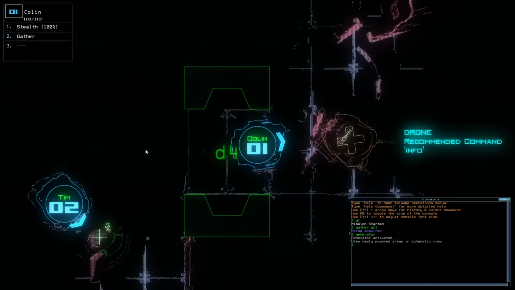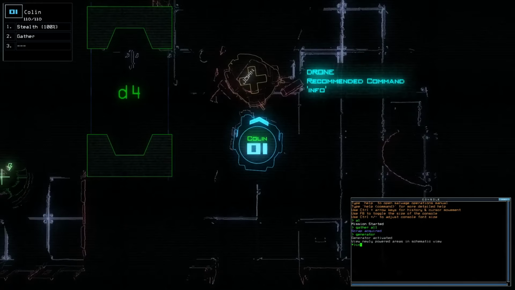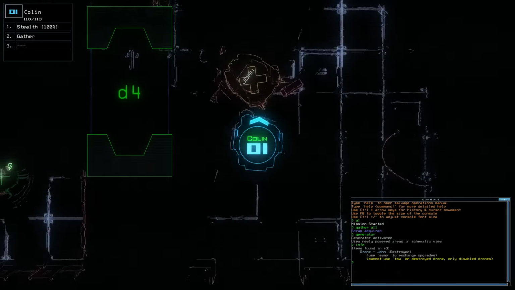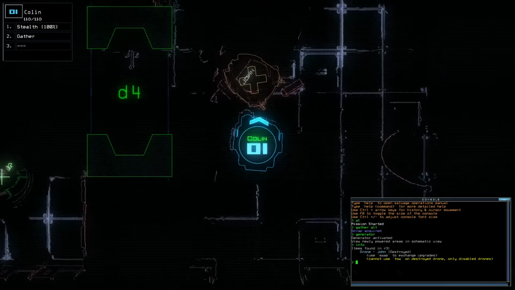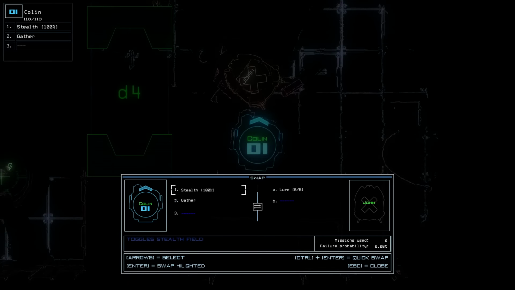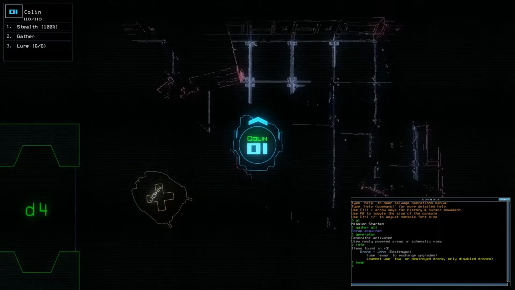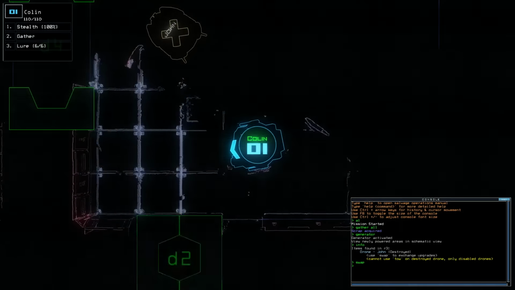Drone. Aha! It's a drone. It is a destroyed drone, which means we can't salvage it, but we can use swap to steal some of its equipment. Aha, lure. Props the lure that attracts nearby organic threats. That sounds useful. Alright, so now we got ourselves a third module here. Nothing else for that drone. Anything else in here? Not really.